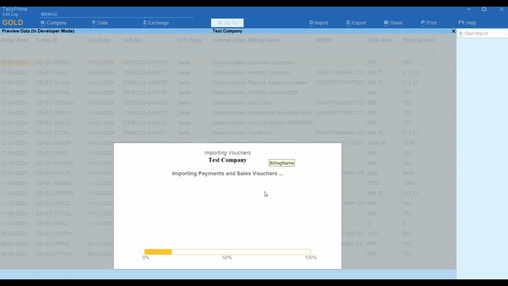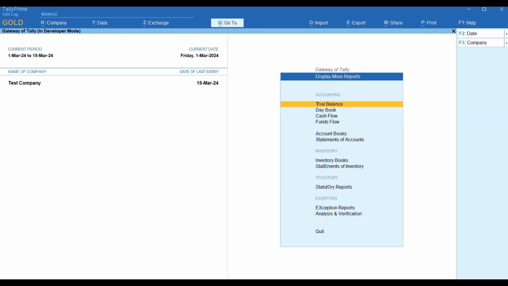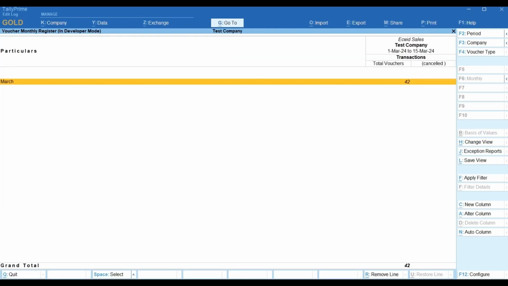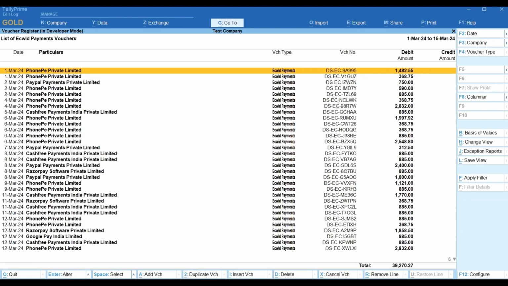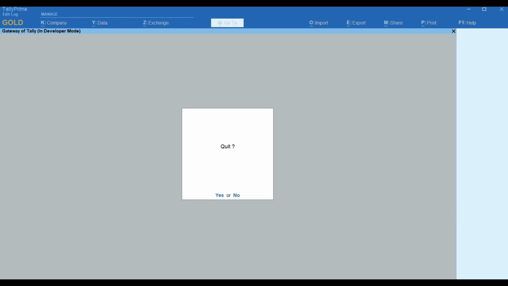You can track the progress with the progress bar and view the log in the calculator. In just a few minutes, this plugin can import data for an entire month. The plugin can automatically create stock items with HSN codes and GST rate settings and sales ledgers in Tally if they're not already there. It handles both local and international sales, importing all customer and order details with detailed narrations.